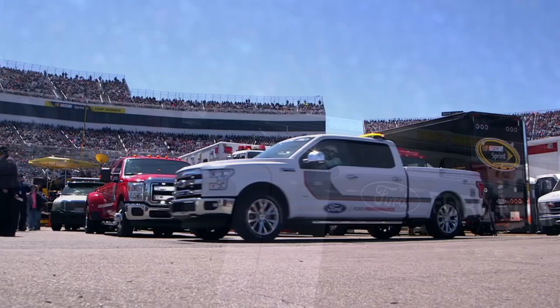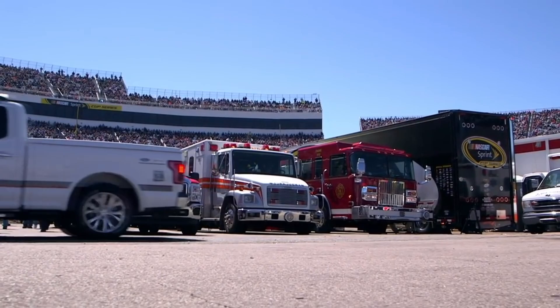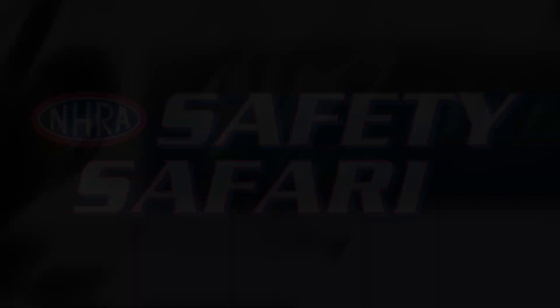The logo on the side of the trucks reads Safety Safari. Of course, every form of motorsports has its own version of a safety crew, with the AMR safety team being the mainstay of most series such as NASCAR, IndyCar and IMSA, and various independent safety teams that work on local short tracks and drag strips across the country. But there is one in the world that has a name like the Safety Safari that raises some interesting questions: who are they, who started it, and how is it still around today? That is exactly what we'll discuss as we look into the history of the Safety Safari.